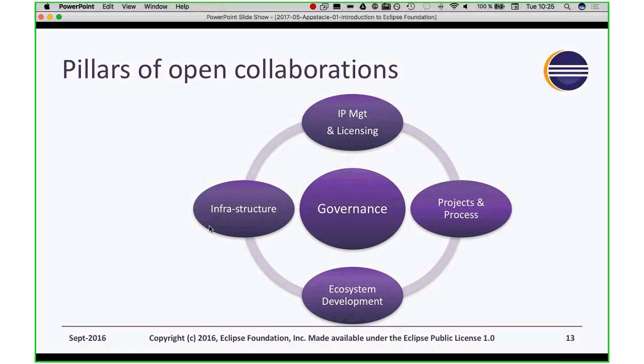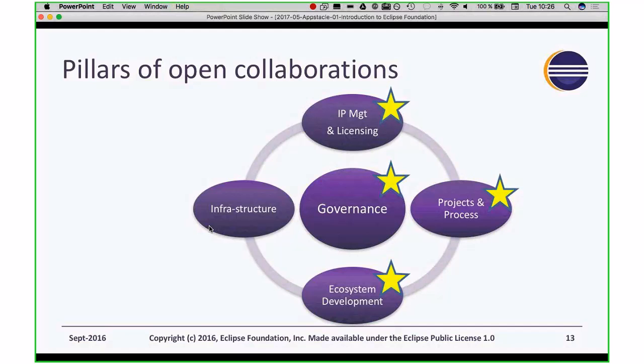We also have a project and process in place where we manage all this governance and all the development process, which I will mention later today. Our core activity is ecosystem development. We have a bunch of different channels where we talk about our projects. We have a mailing list reaching more than 160,000 people, where we know exactly whether they were interested in this or that project. So it's very important for us to use these channels when we want to talk about some of our projects. Don't hesitate if you think it can help you. Promoting your project or your activity using this channel is part of our job.